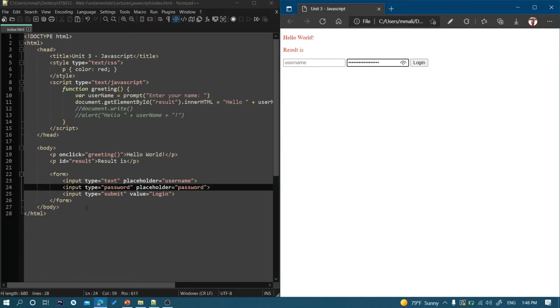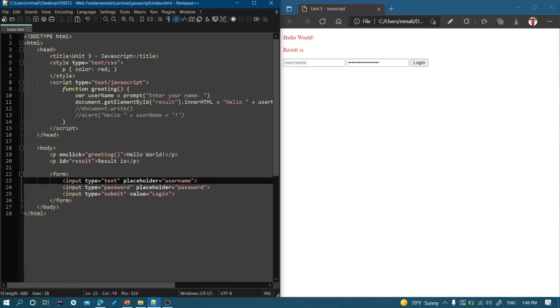Now for each of them, what you can do is you can add an ID to refer to them. Before that, why do we add IDs? Because once you submit the form, let's say you want to trigger a function from the JavaScript, right? So in that case, first of all, what happens when you submit a form?